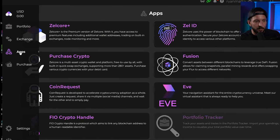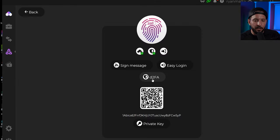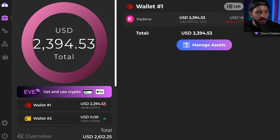Now I'm going to swing over to KuCoin and withdraw some Flux. I typed in my address, hit Confirm, and now it's asking for the 2FA code. There is a way to use a faucet inside Zelcore but I'm just going to send over Flux from KuCoin anyway. Once that Flux arrives in our wallet, we can complete the 2FA setup.